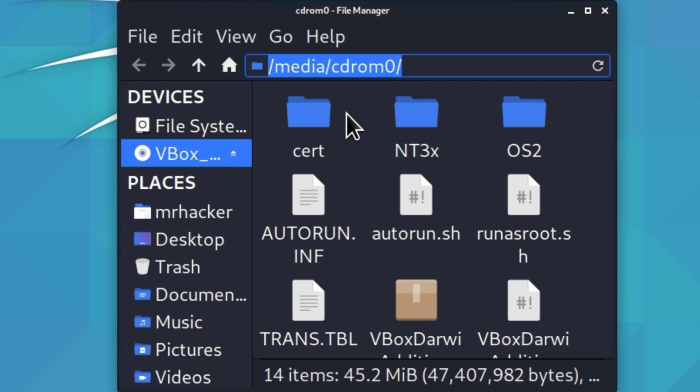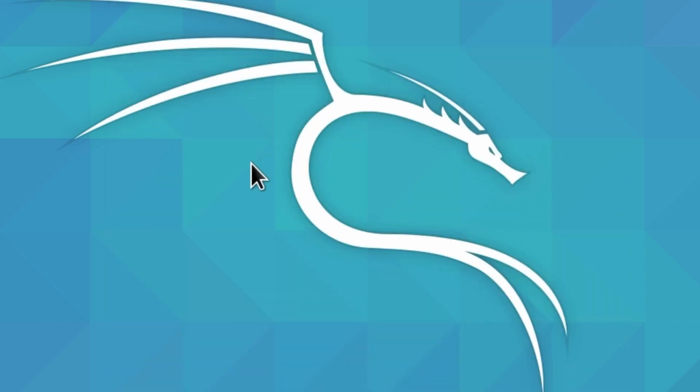Now comes the fun part. We have to open something called terminal. And terminal is something that we will use for the entire course. It is the most important tool you need to master as a hacker. But for now, just follow what we do, and we will explain things as we go.